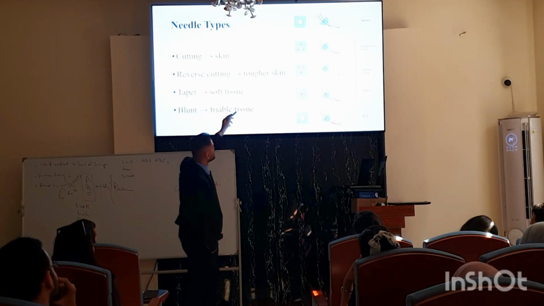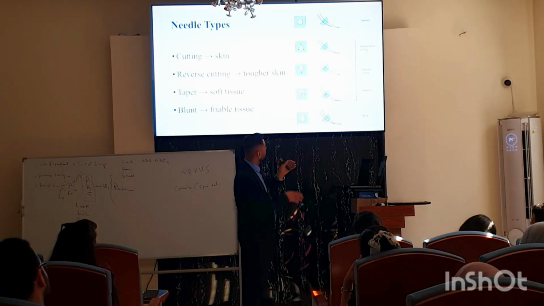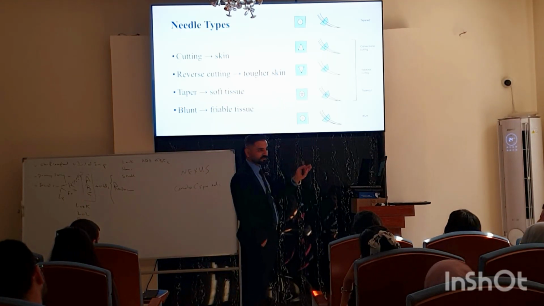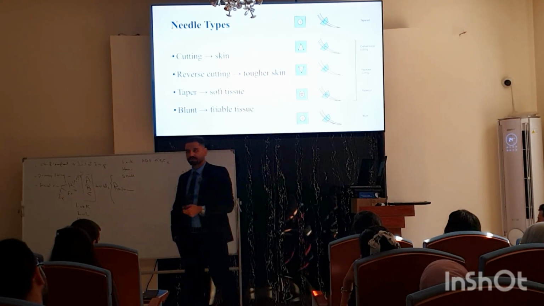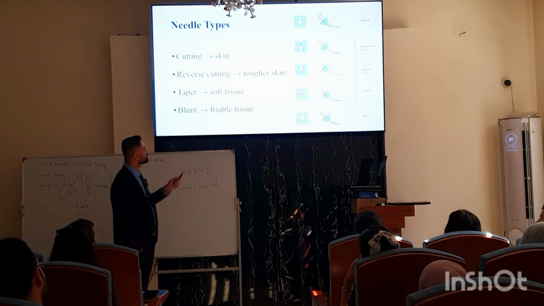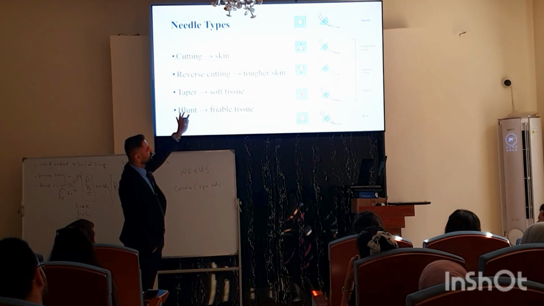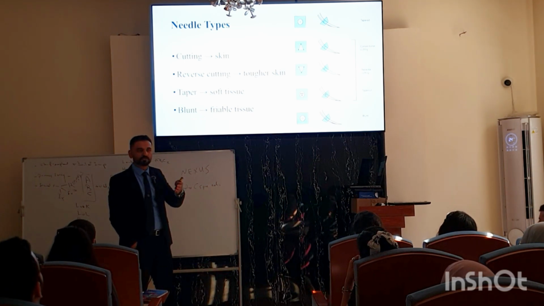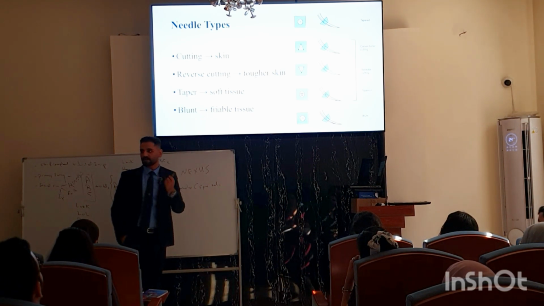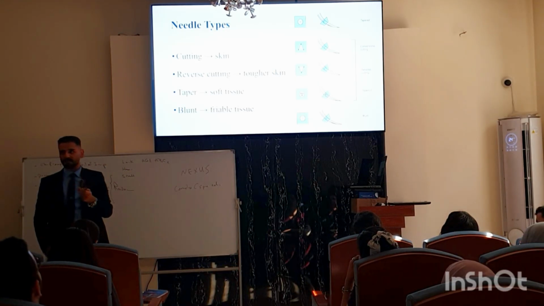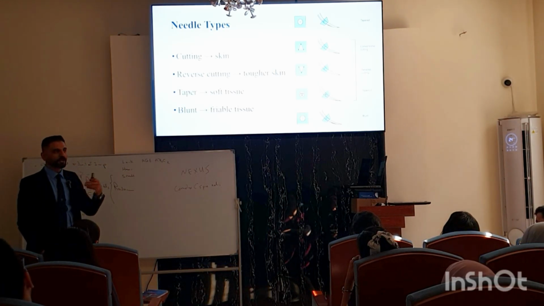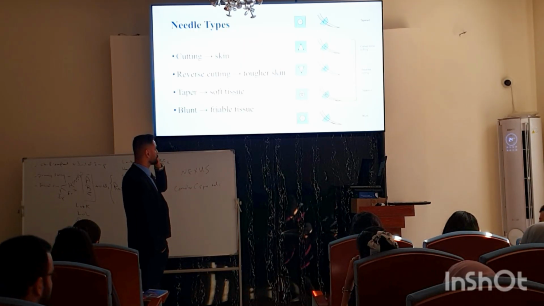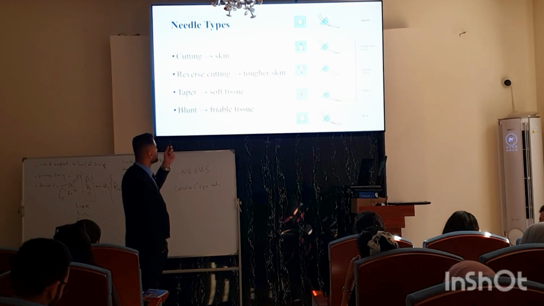We have a reverse cut. That is the cutting when the sharp edge is inside, and the reverse cutting when the sharp edge is outside of the curve of the needle. Tomorrow we'll have more details about these different things. It's used in multiple areas, but in general, the cutting needle will tear the tissue and go through. So you won't use it in a friable tissue like muscles, the visceral tissue, subcutaneous tissue or fatty tissue, because it will tear that and you will not get the benefit.